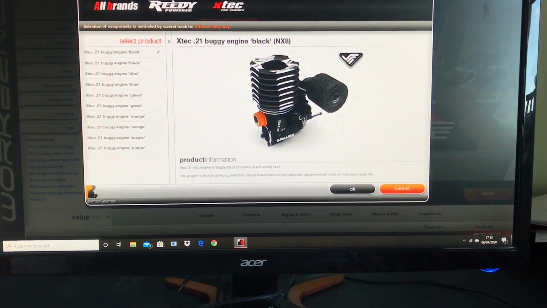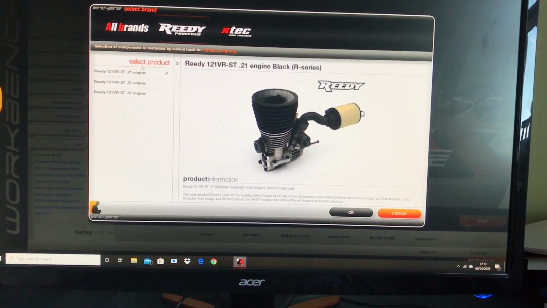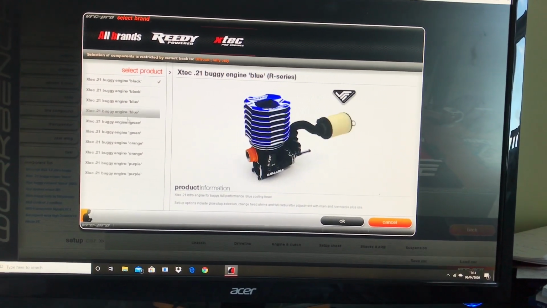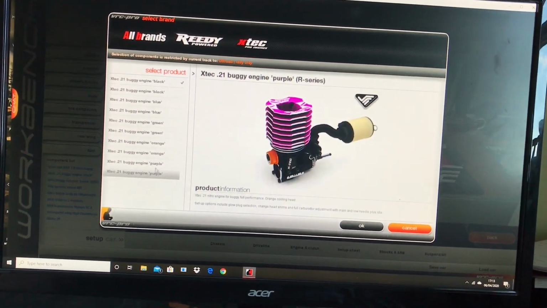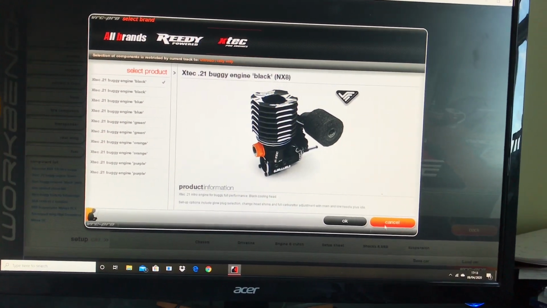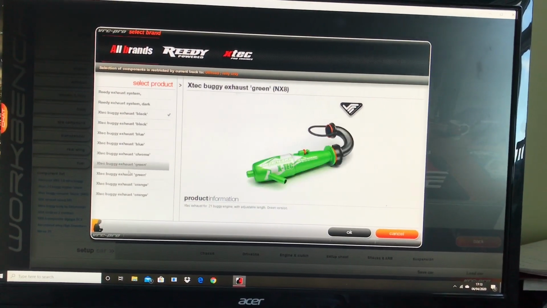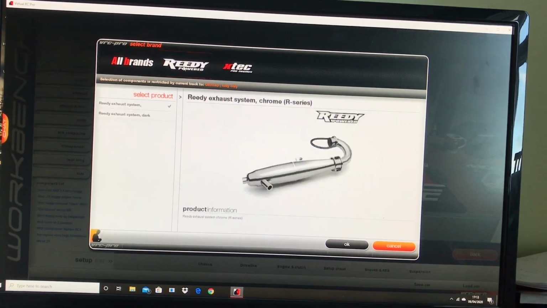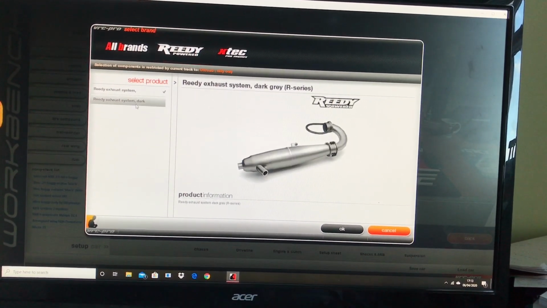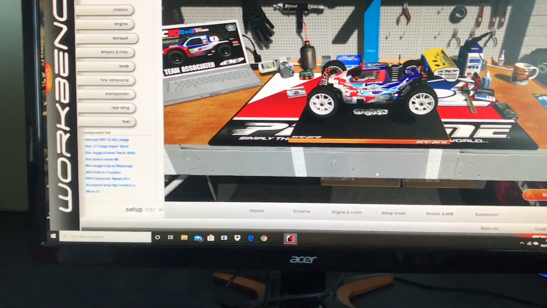You have a Reedy or an E-Tech, something like that. So basically you have three types of Reedy, and I think they're all the same, just different colour heads, to be honest. Then if we go to exhausts, you have different exhausts. So you've got basically two different types of exhaust, different colours.